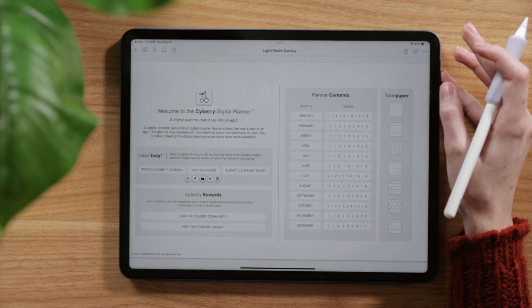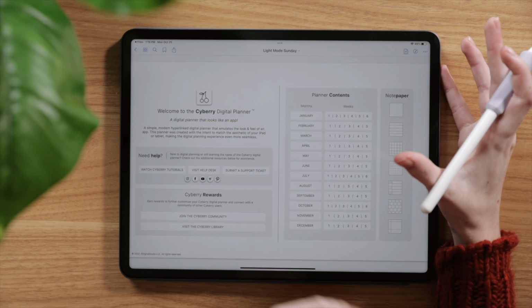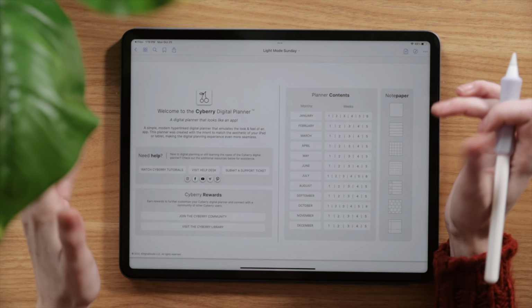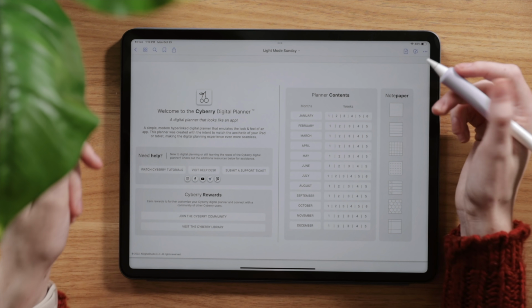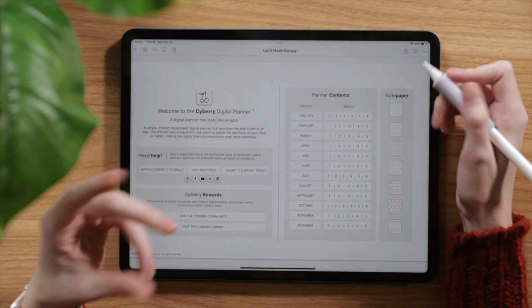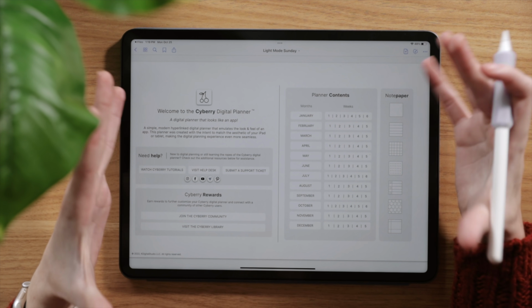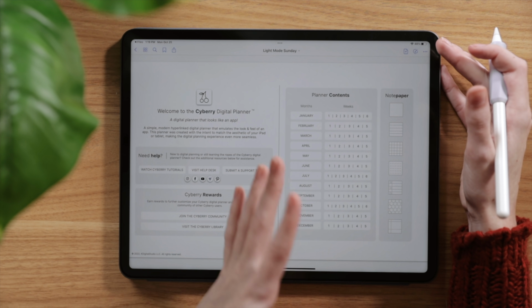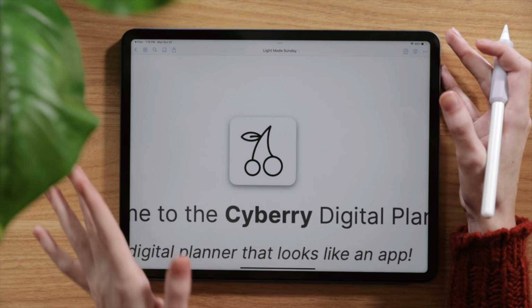It's very functional, very minimal, but beautifully designed to match seamlessly with your iPad UI and UX experience, as well as whatever app you're using it in. It essentially looks like it belongs and is part of your iPad and the app you're using, and that's just kind of what I wanted to get across. I wanted to make the experience of digital planning even more seamless, especially with a digital planner like the Cyberry digital planners. And of course, the berry icon, which is just adorable.